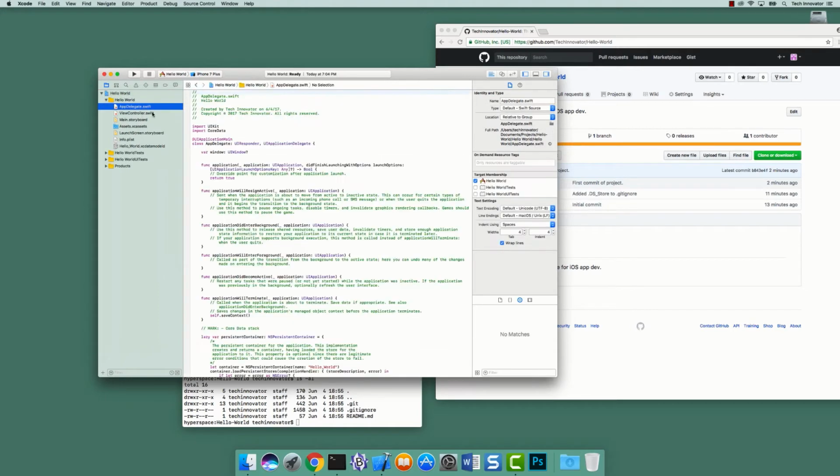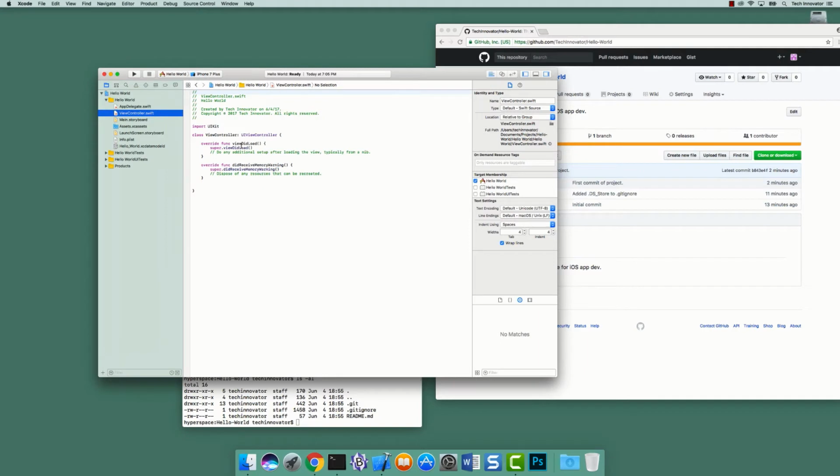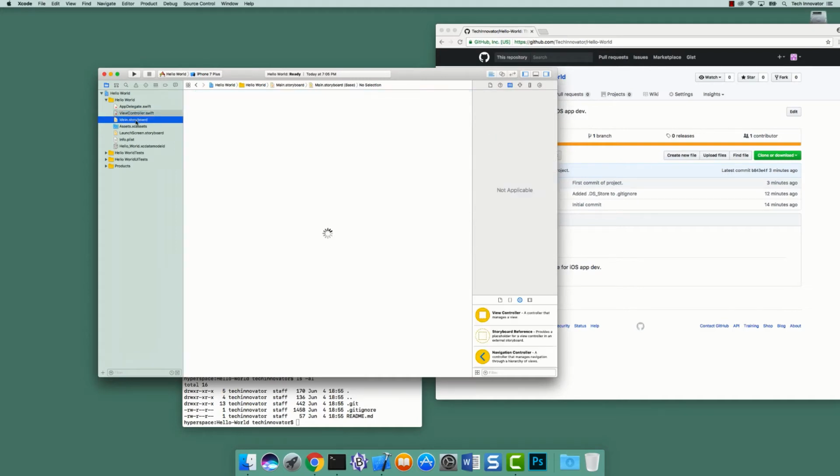So the appdelegate.swift file is a file that is code that's part of the application. We're not going to be looking at the app delegate in this example, but it's needed to be there. Then we have a view controller. We are going to work with this view controller, and it is code associated with a thing called a view controller that's on the storyboard. Here is our storyboard, and this is a visual display of our view controller. This is a user interface for an iOS app.